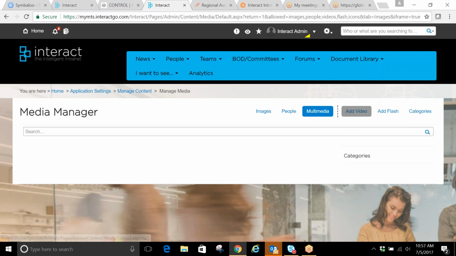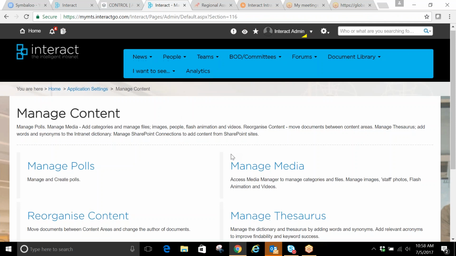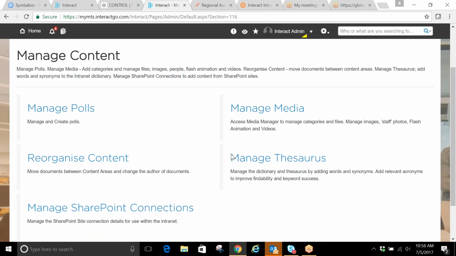But you do have a little place to just keep some images for your content creators that need to assign a thumbnail. And maybe they're building a page and they want to insert an image into the actual body of the page. Well, they could use the media manager for some of those images. It's not a high priority, but just know that you can stock it with images. Yeah, that's going to be useful.